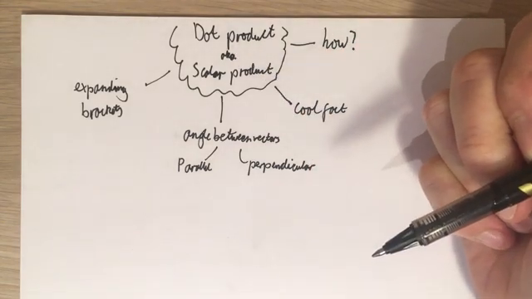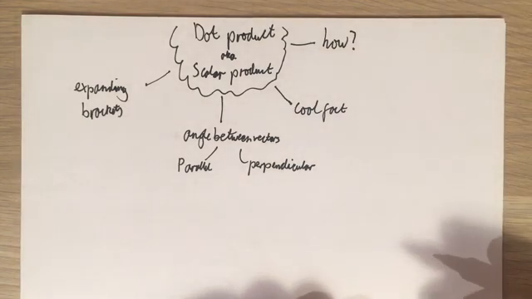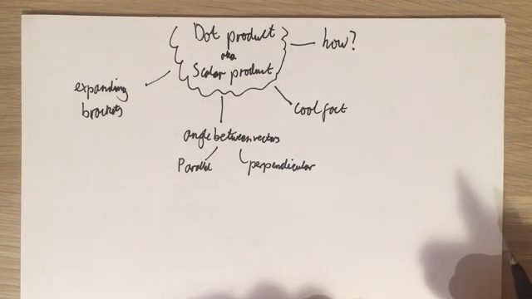Okay? So we know how to add vectors, subtract them, and we can multiply them by a scalar. So we can just do 3 lots of it, or 5 lots of it. But what we don't really have yet is a way of multiplying 2 vectors together. Okay? That's what we're going to do now.